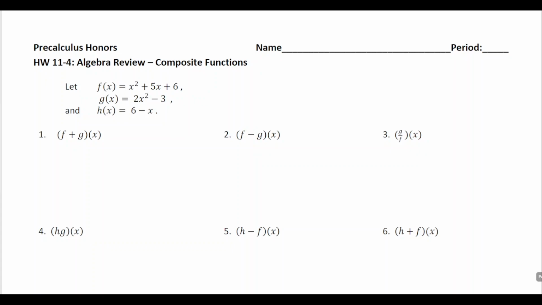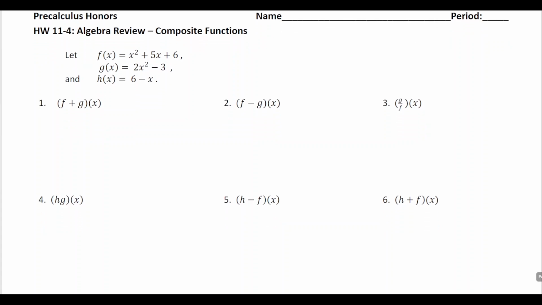So it looks like today for our homework we're looking at combinations and compositions of functions. This whole first section is just about combining functions using our normal addition, subtraction, multiplication, and division operations. This first one is just f plus g of x. So what we're going to do is take the function f of x and add it to the function g of x.